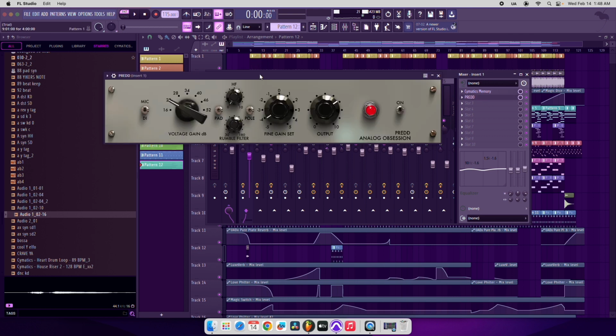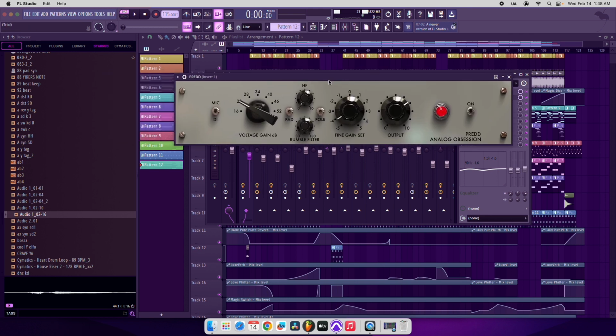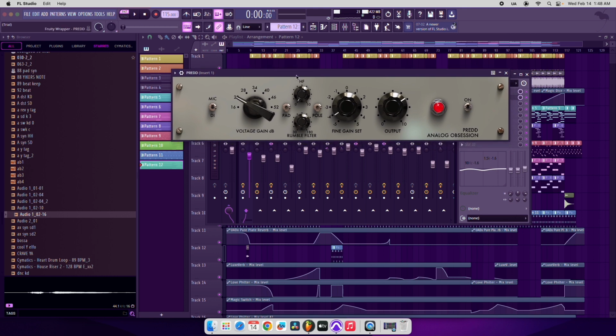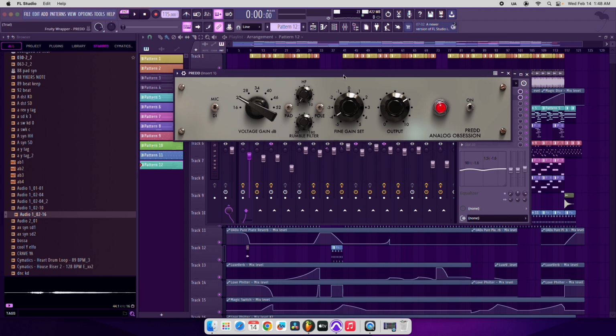Oh yeah, I wanted to explain this too. I was using this with the kick drums and maybe a bass line, maybe a synth pad. And this little plug-in right here was a free plug-in by Pred, Analog Exception, and it kind of emulates an analog input, and it really took a lot of the bite off the drums, so I didn't really have to do so much work when it came to the EQing in the Pro Tools.